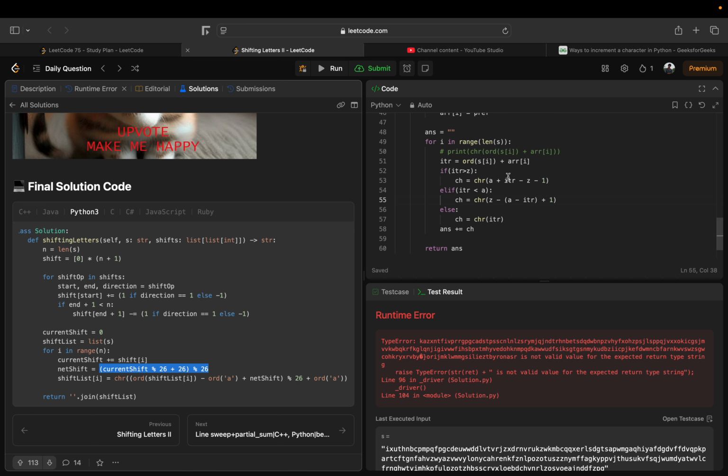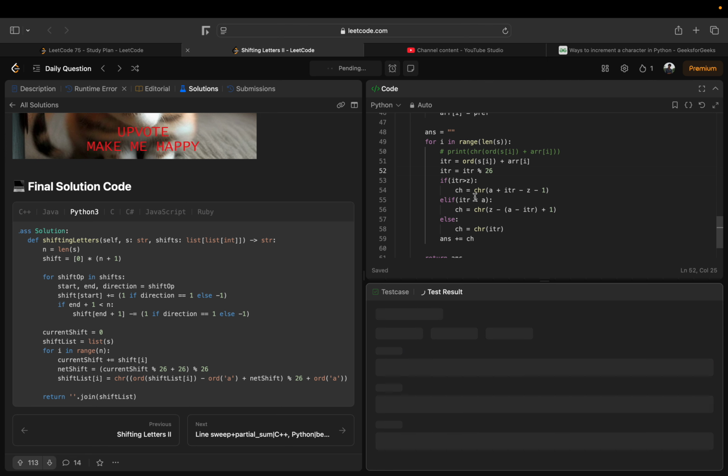If current shift is, let's say, ITR is equal to ITR into 26. Let's run this.